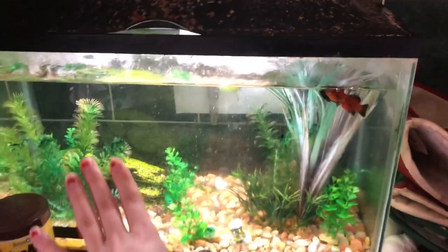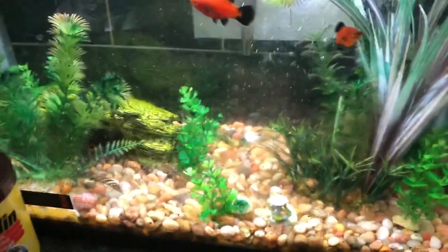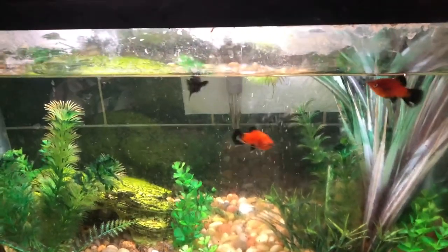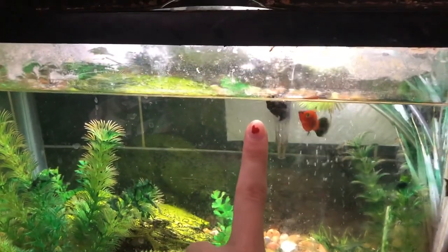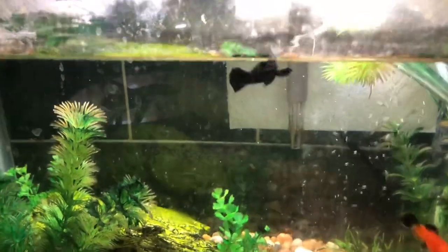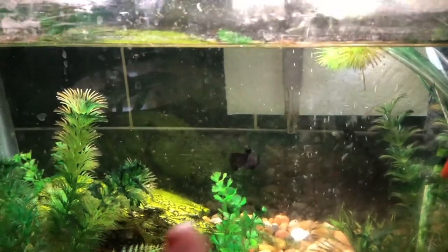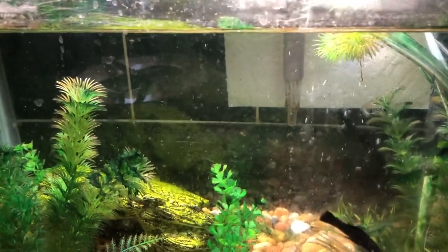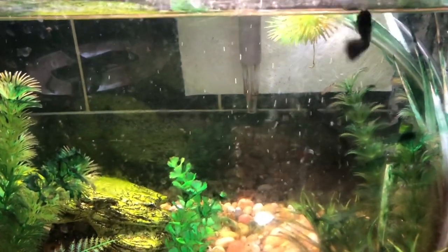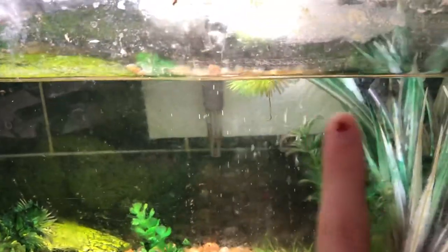So this tank here is in my kitchen. It's mostly my mom's. She likes to have this. So I did have this tank for quite a while before I got my own two tanks. So this buddy right here is just a regular black one. He's actually like second generation, I believe, in this tank. So he came from an older platy that I had, named Trevor. I didn't really know much about platys at the time. So he is probably about 2 years old. He's doing really well.